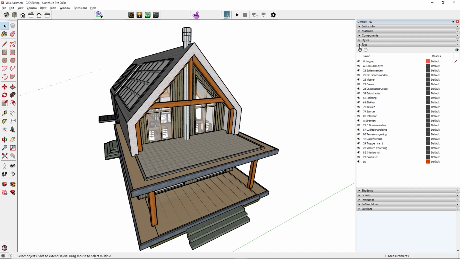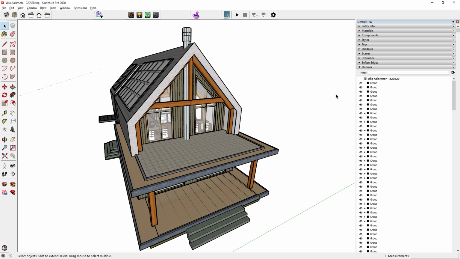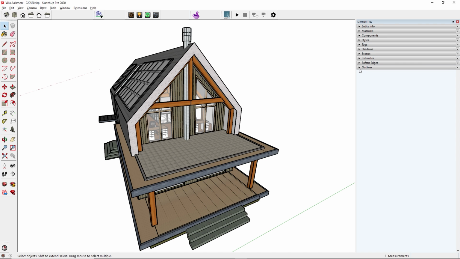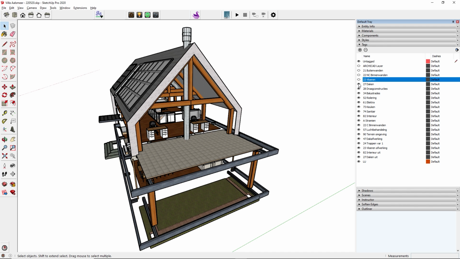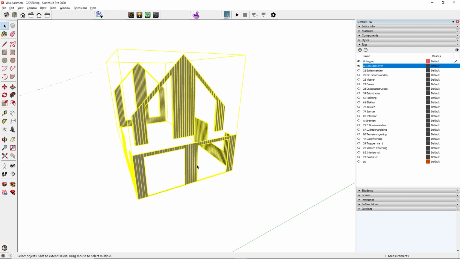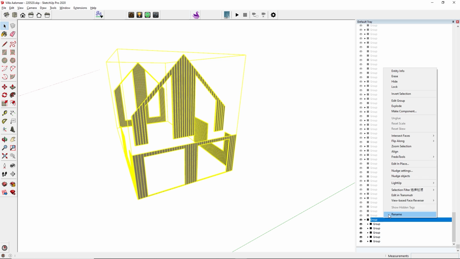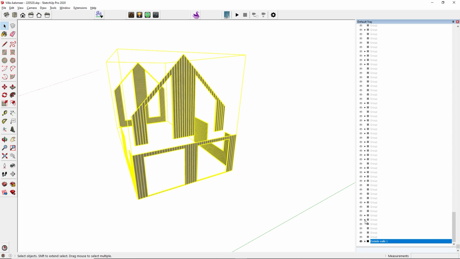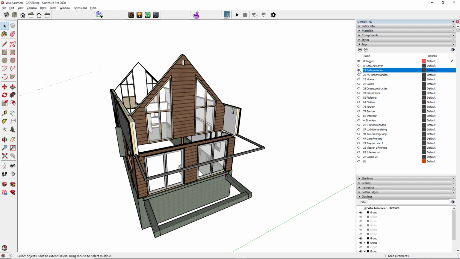Back in SketchUp, we can see that the model has some useful layers, or tags as they're now called, as well as a large number of unnamed groups in the SketchUp outliner. Because the LightUp plugin uses groups to create light map textures, we need to create meaningful groups manually. We also need to delete all doors to make the house easier to walk through, and delete all transparent surfaces as they can lead to strange visual effects in the walkthrough version of the house. This may feel like a daunting task, but it only took 23 minutes for this specific house design.